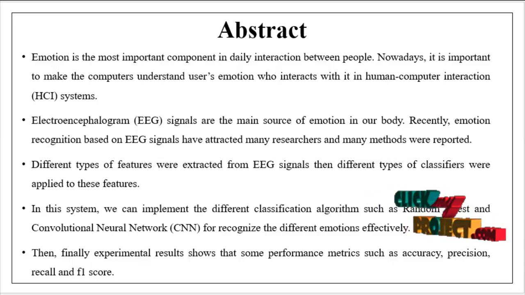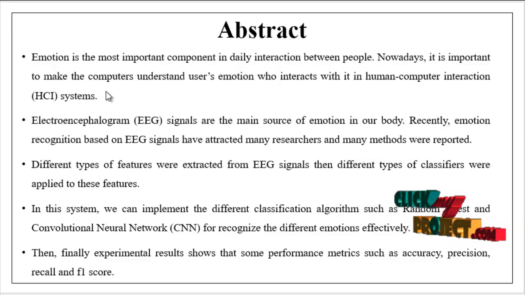Here we use the DEAP dataset, that is the DEAP EEG dataset. Emotion is the most important component in daily interaction between people. Nowadays, it is important to make computers understand the emotions of users who interact with them in human computer interaction systems. The EEG signals are the main source of emotion in our body.